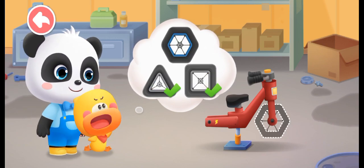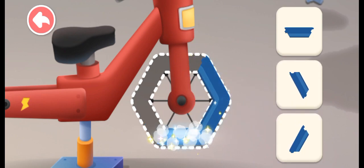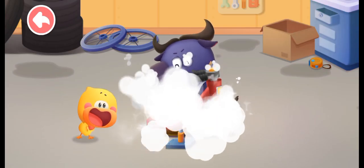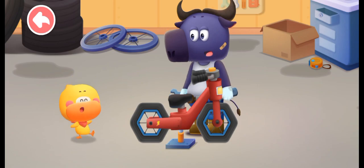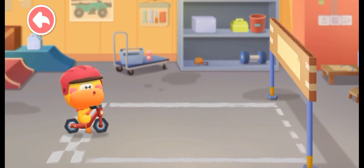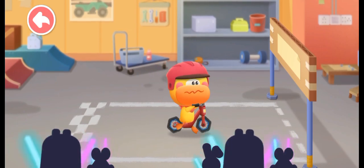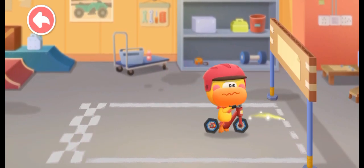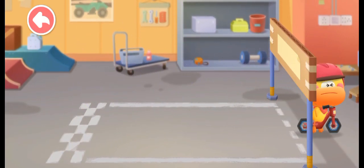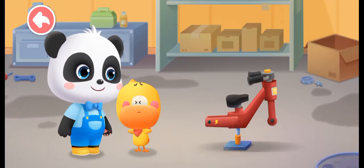It's tiring to ride with triangle and square wheels — I don't want the wheels that tire me out. Maybe we can try a different shape: hexagon wheels. Help Quacky put on new wheels. One, two, three, four, five, six. Hexagon wheels are much better, but they go up and down while riding. Quacky feels so uncomfortable. My butt hurts — I don't want the wheels to go up and down!